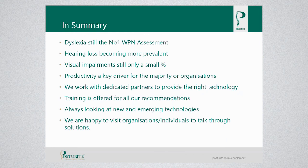We do a lot of work with the police, for instance. We put a lot of this type of software in for local authorities. Once again, their systems have to be really tight security, but they're happy to take our advice and put these things in. So what I suggest is, if you have any queries at all, please come back to us and we can help you with getting those issues sorted.